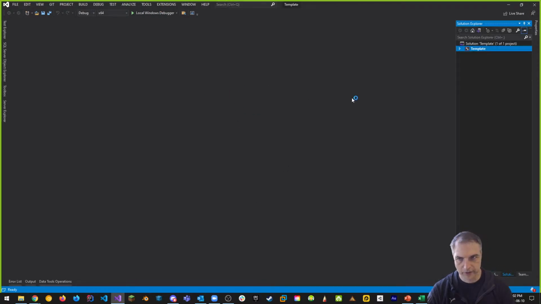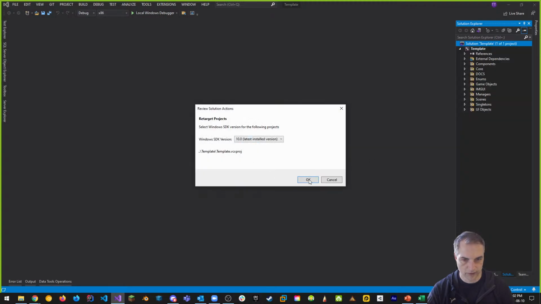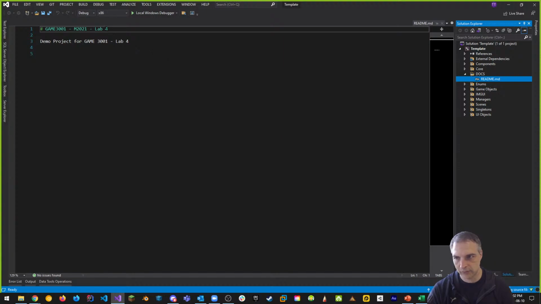So just like normal, we want to shift from x64 to x86, and we want to retarget your solution so that it is your SDK, not mine. So now it's runnable. In the documentation, let's change the README file so that it doesn't read lab 4, but rather says lab 5.